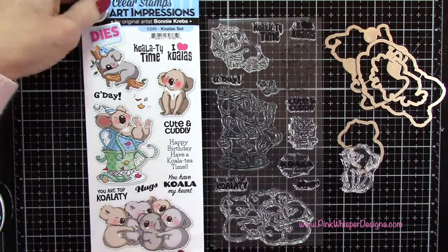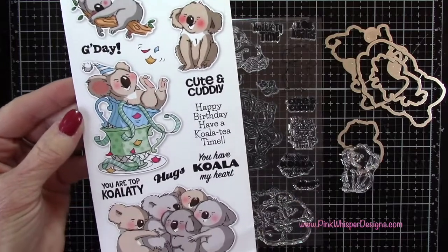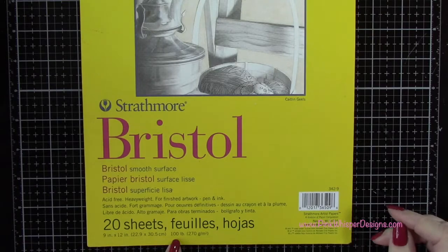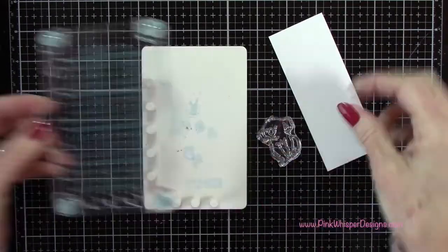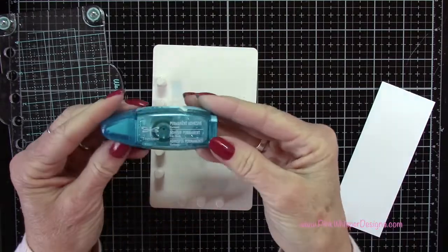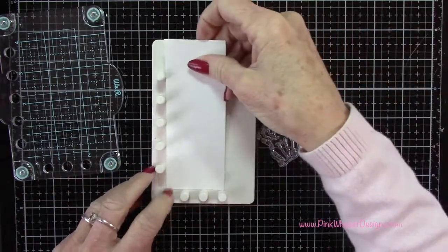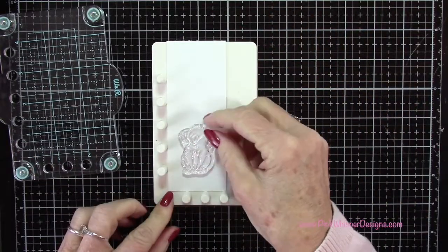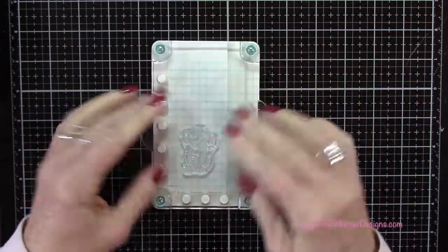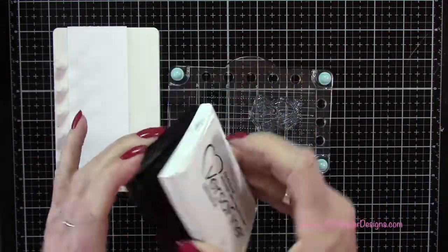So now for stamping, I'm going to grab this little koala here, but I used these other koalas on previous cards, and I will link to those down below and also on my blog. So I'm going to grab that stamp, and we're going to be stamping with the Strathmore Bristol Smooth cardstock, which is a 100-pound weight. And I'm using my We Are Memory Keepers mini precision press to do my stamping. This is just a little mini stamp positioner. It's got these holes for alignment and then these little pads on the bottom that you just push down on to pick up your stamp and to do your stamping.